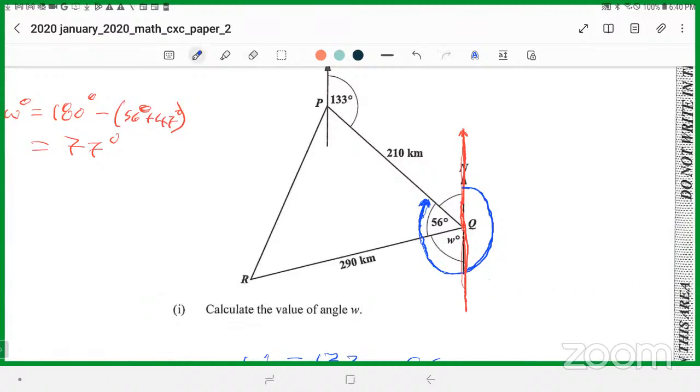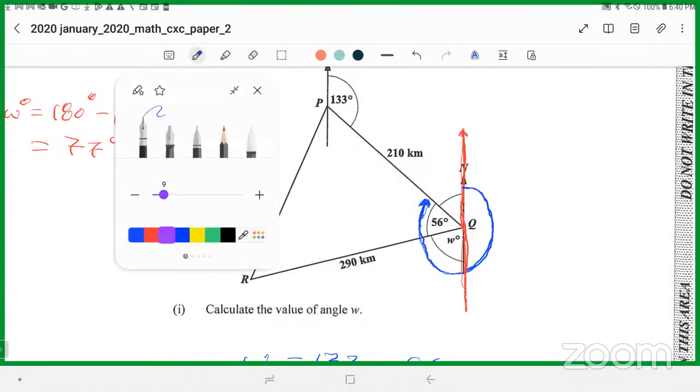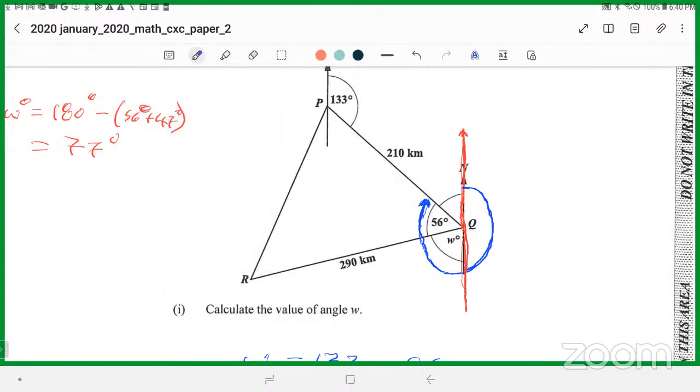If I extend this line, which is what is here now, look at this other way. If I extend this line, see this line? This line is forever and ever, amen, on a bearing of 133 degrees. That line is on a bearing of 133 degrees. Right? 133 degrees, this line. I want this blue angle. Because this purple line is on a bearing of 133 degrees.